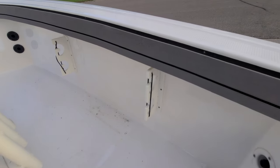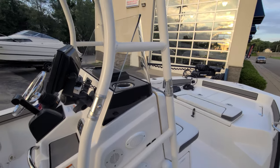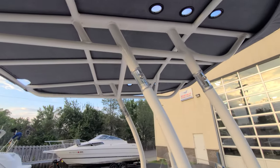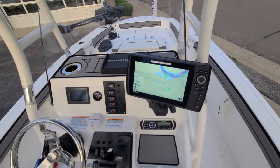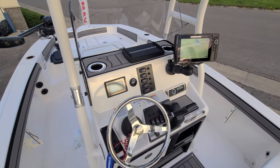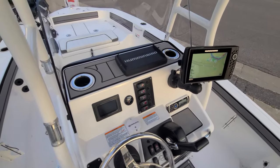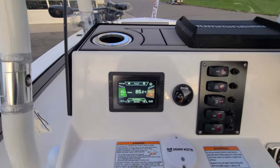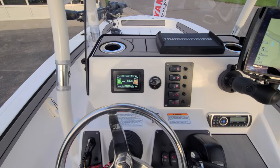You'll also notice the rod holders tucked underneath as well. With the T-top design, you actually have rod holders built right into the side along with the stereo speakers. That soft top enclosure is in very good condition — just very well built. Taking a quick glance at the dash, a big upgrade would be the Humminbird Helix 9 — just a very sharp setup, with all the RAM mounts done in a very professional manner. Two cup holders up on the dash, a nice flooring mat underneath where you stand, easy-to-use switches. This does have the Connext screen as well — turn on the key, fire up the Connext dash, and you can see the boat has 29.2 hours on it. That's a very nice feature on the Yamaha.